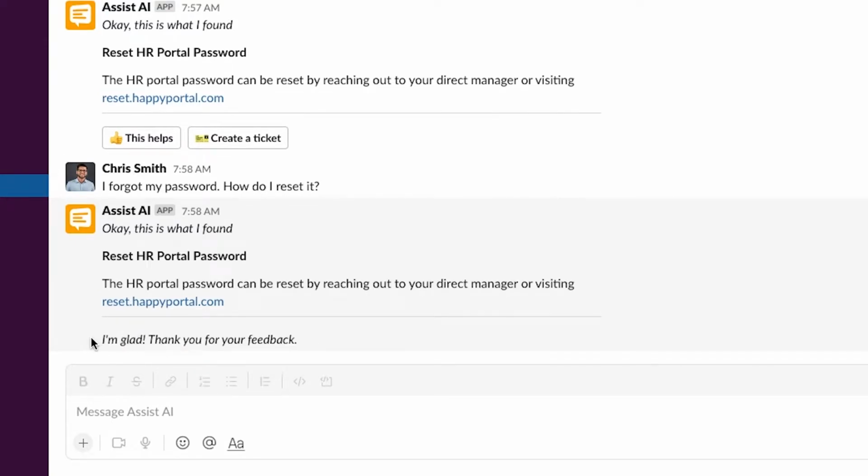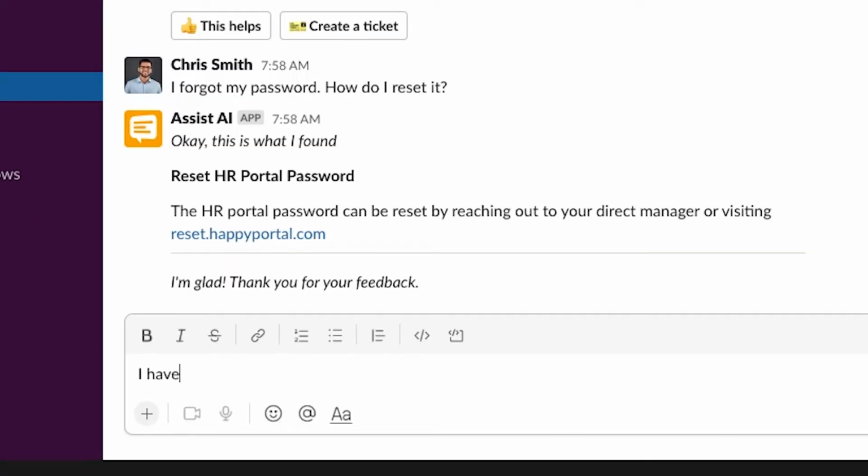By marking this as helpful, Assist AI does learn and take this feedback into account. This way we're understanding that the questions being asked and the articles being presented are relevant. And we'll go into a use case where, let's say in HR, somebody has to do an employment verification or just verify an employee. Now Chris is going to ask a different question and see how Assist AI responds.